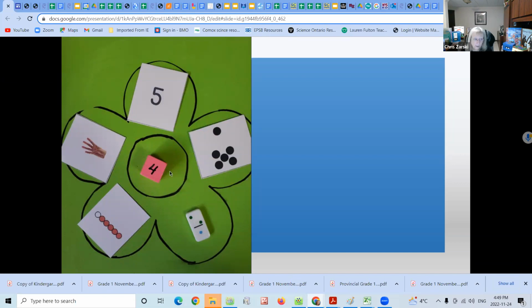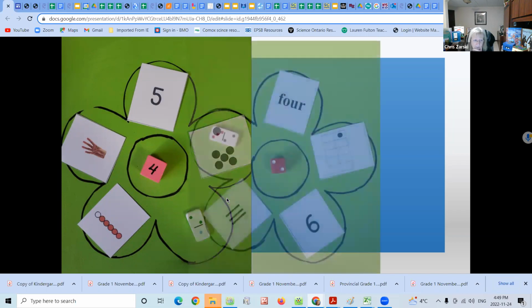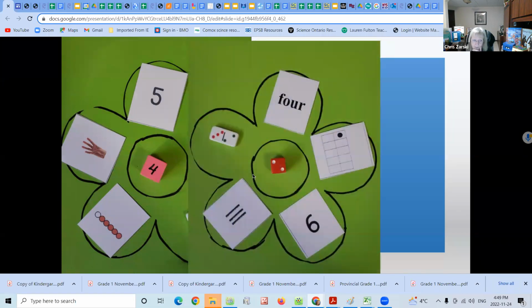What they would do is just randomly pick out however many petals you have, in this case 5. They randomly pick out 5. We called this group because it was a group that wasn't yet at a higher level, so you can differentiate. And they didn't know dot patterns, so we just took a die or a cube from Dollarama. I just bought a package of them and we put the numbers on. But if they're able to handle that, we want to use a regular die.